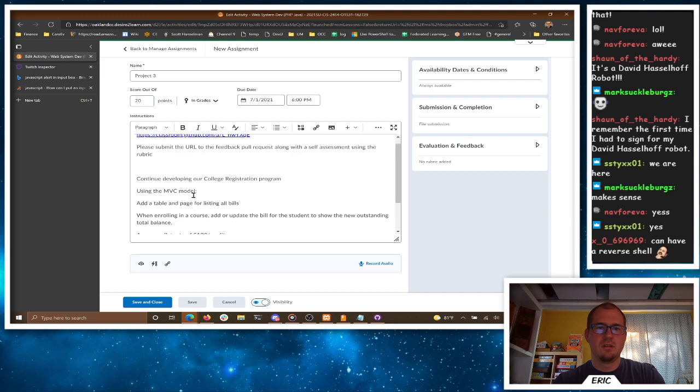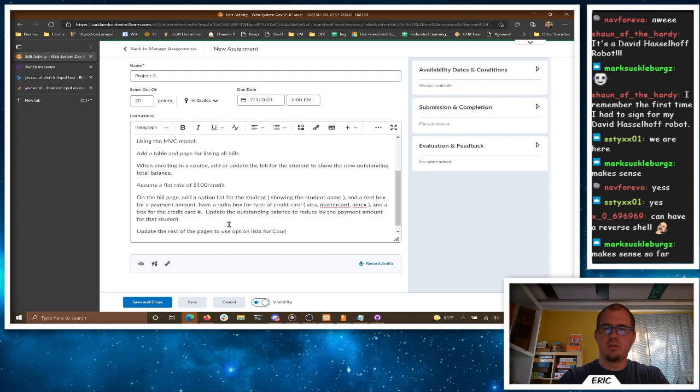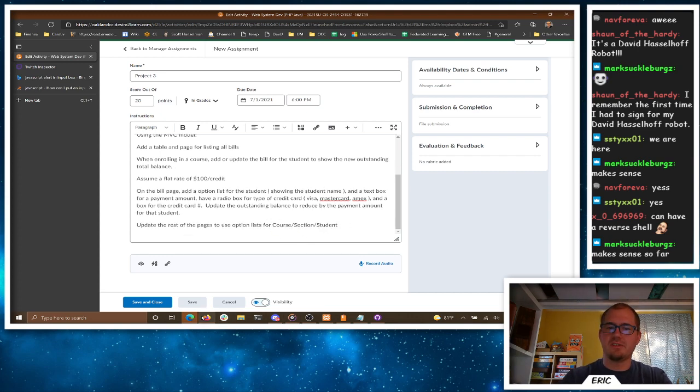Okay. And then we also need to go update the rest of the pages to use option lists for course, section, and student. So we want nice drop-downs on the other pages.